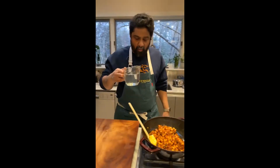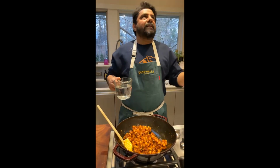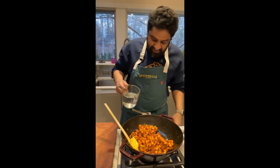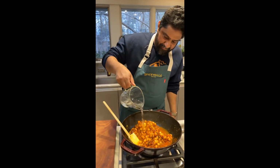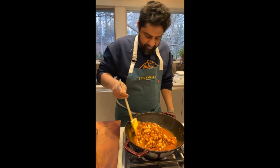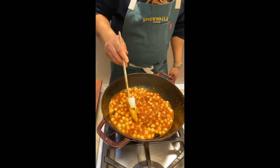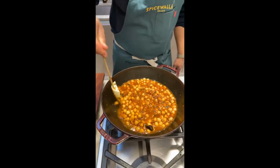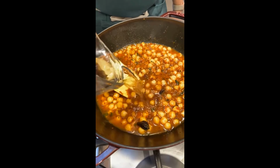garam pani, hot water. Why hot water, honey? So that you don't shock the food. Yes, we do not want to shock it. I did that the other day and got scolded by the chef in the house because I was adding cold water to something. Can't remember what. Oh, yeah. So that was about a cup of hot water. Let's just call it a cup and a half, because this will thicken. There we go.